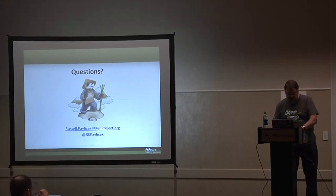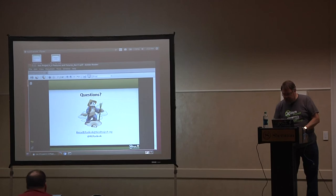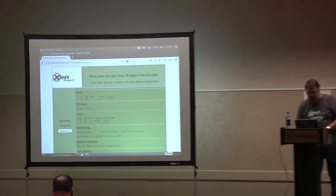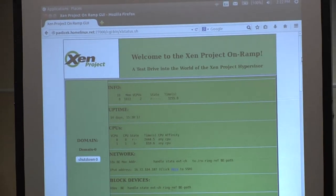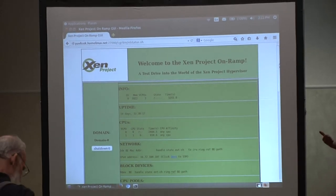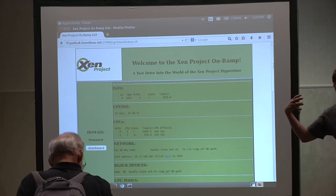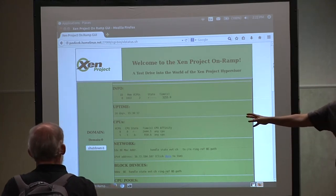Oh, for anyone who has 3 minutes and wants to see it, let me just throw something up here. This is something I've been working on. I mentioned it earlier: one of the complaints we've had is that once you get into Xen, people work with Xen and do stuff. We want to start presenting an on-ramp if we can, and this is just a work in progress. I mean it really is a work in progress.